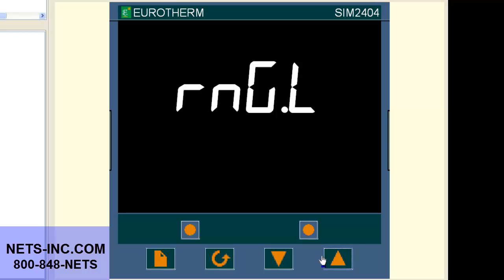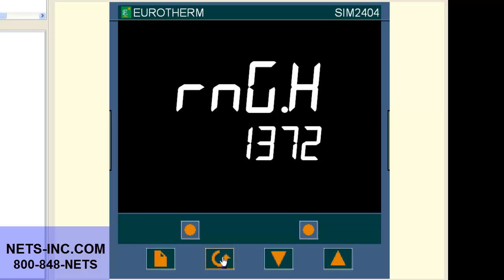Now press the scroll button until the display reads RNG.H. The display should read RNG.H is 1372 degrees C. Now change this value with the up or down buttons to 3000 degrees.